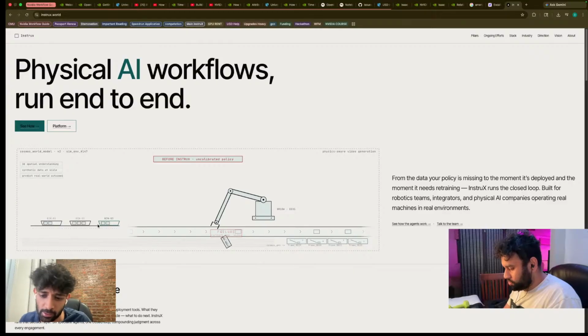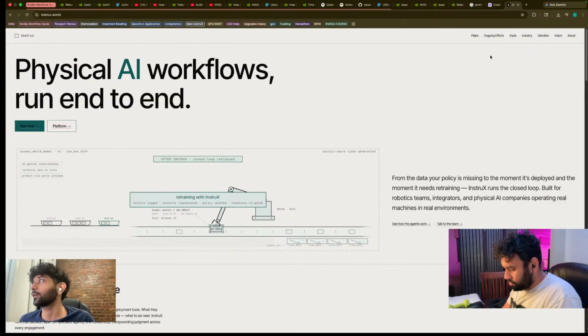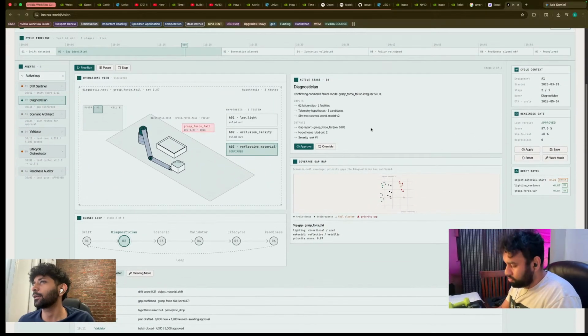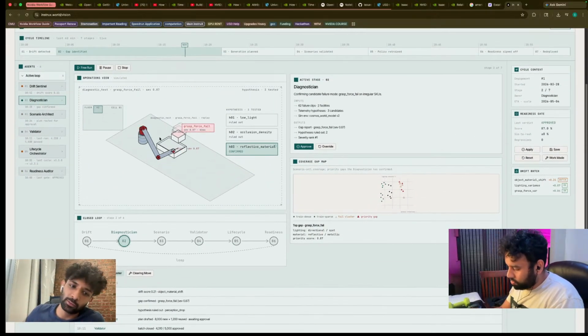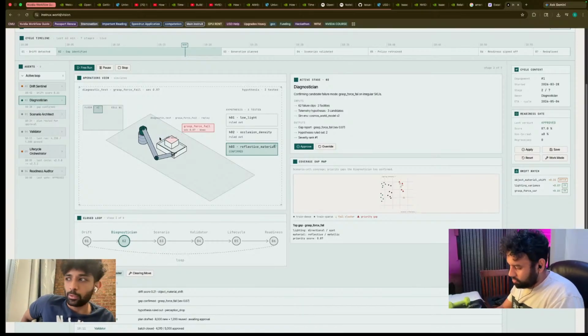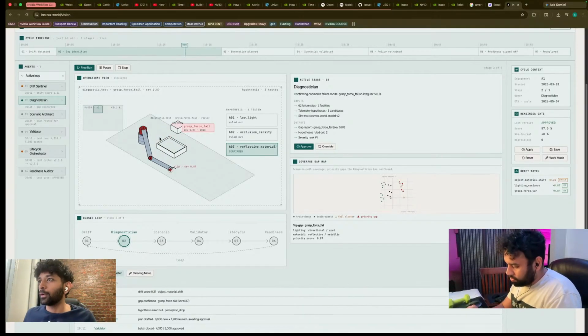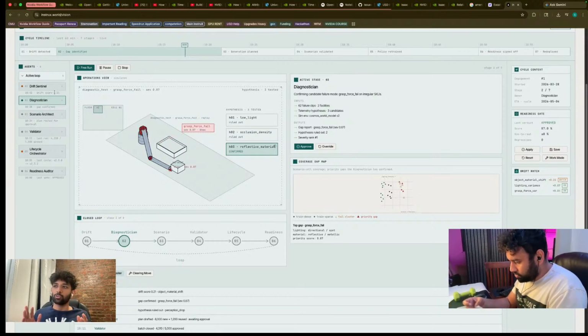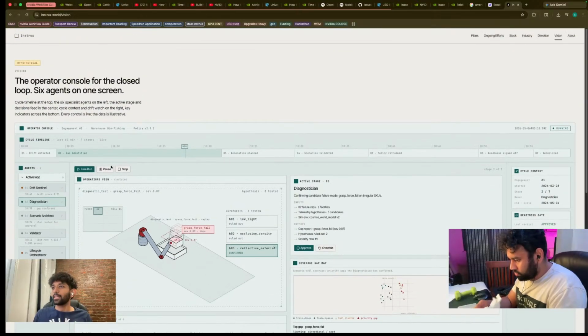So we're trying to create a dashboard that provides the robotics teams who operate these policy models with multiple agents running these physical AI workflows for them. These workflows operate on five pillars.